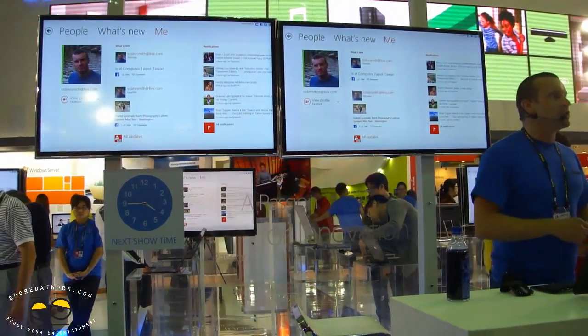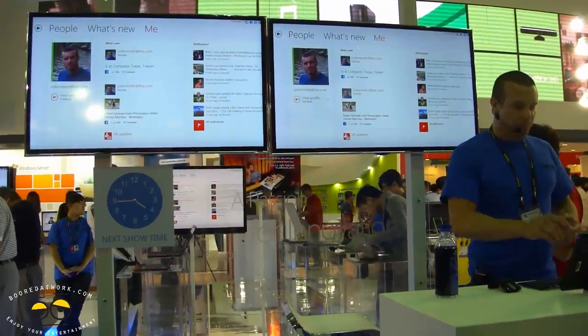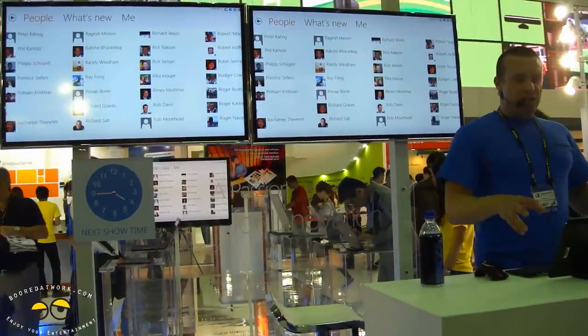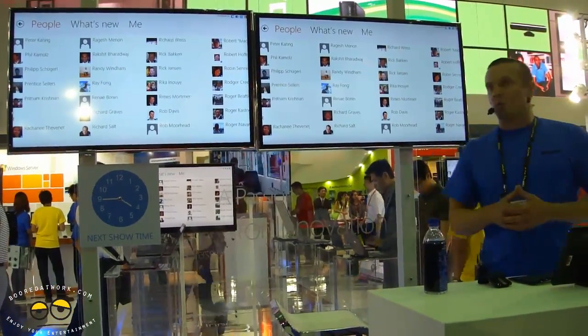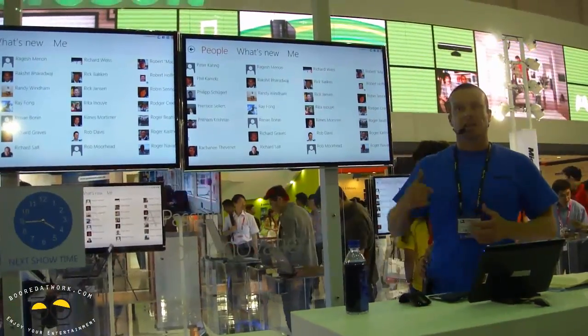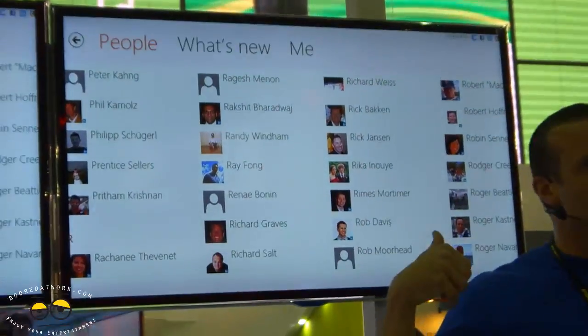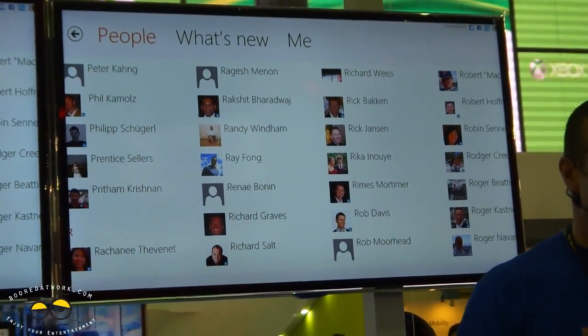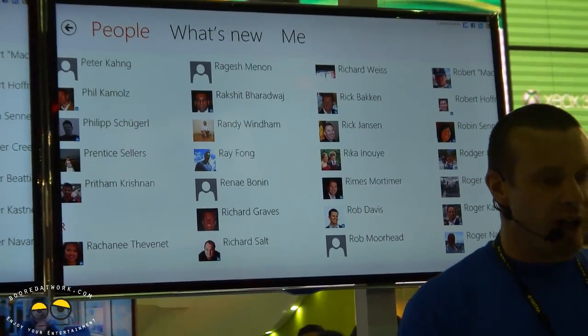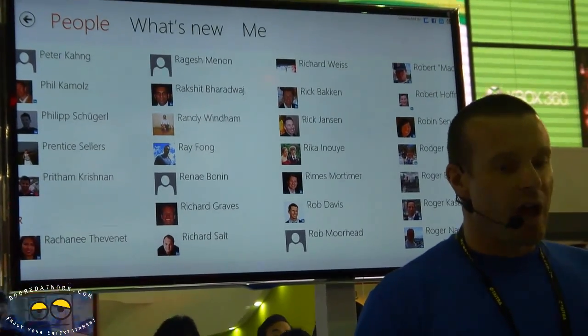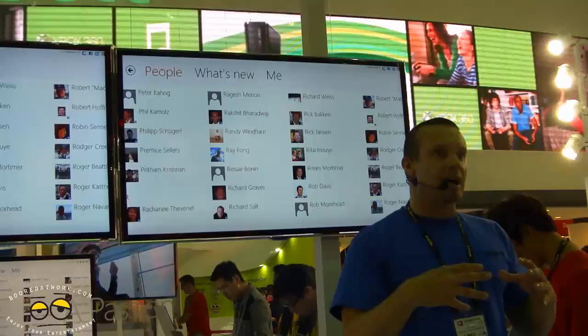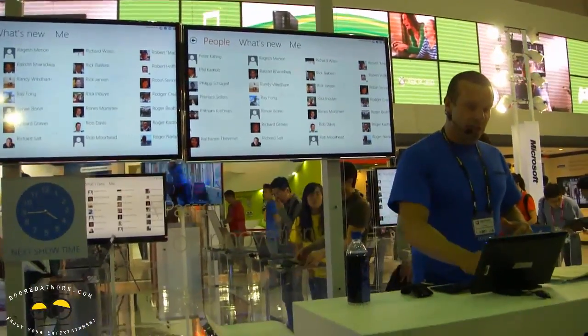One of the applications that I like is this application called People. So this brings in all of the people from all of my different networks. As you'll see here on the top right hand side, I'm linked to my Hotmail account, so it brings in all of my contacts from there. It's also linked to my Facebook account as well as my LinkedIn account and also my Google. So all of those contacts from those different networks are all consolidated here.